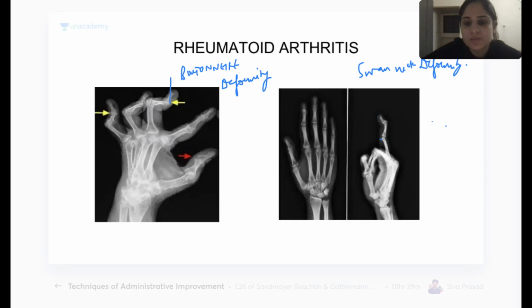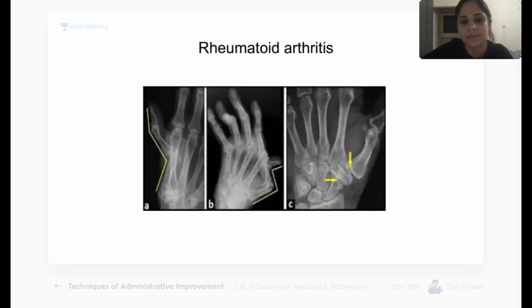There is just one small problem over here. You're actually getting flexion over here at the proximal interphalangeal joint. I mistakenly marked it there, and you're getting extension over here at the distal interphalangeal joint. So that is why you're getting the PIP and DIP involvement causing boutonniere deformity.